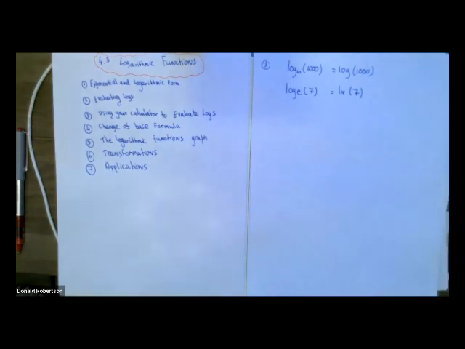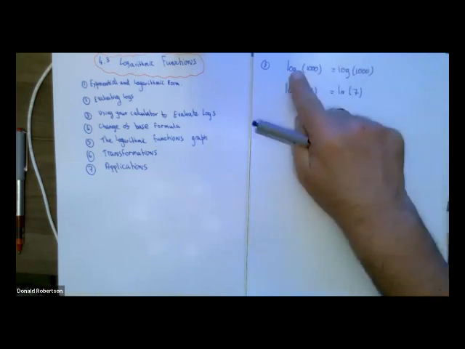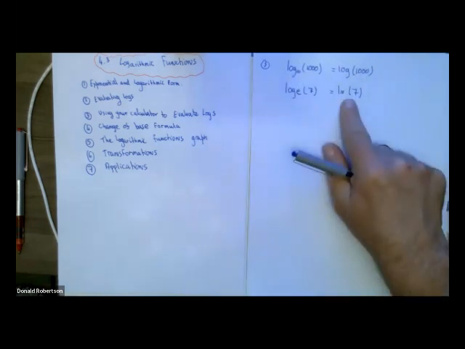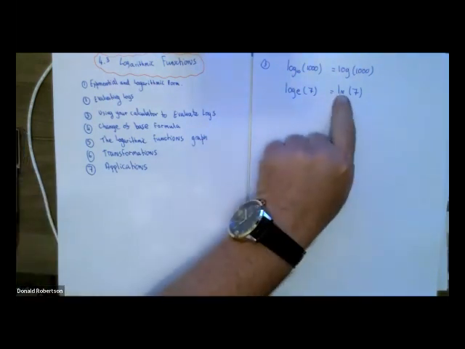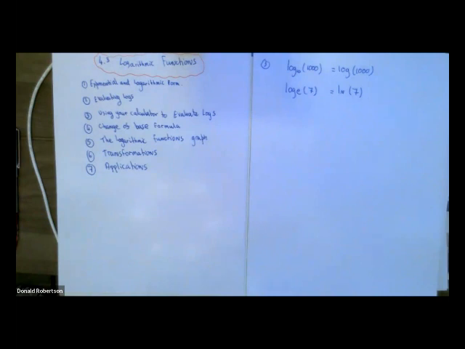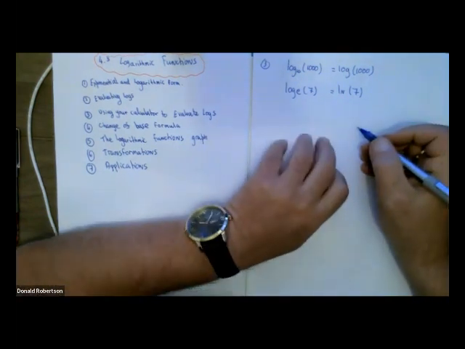So log to the base 10 of any number is going to be log of that number. So if you see that, you know it means the same as that. If you see this, it means the same as that. If you're wondering why ln, it's the natural log. Like the natural exponent is e, e cubed. The natural log is log to base e. I believe it's from the French, which is log du naturel. So that's where that comes from.